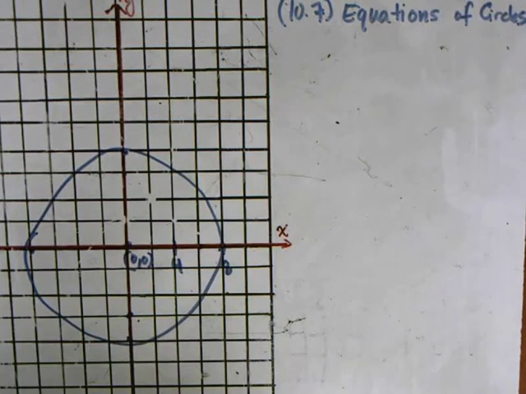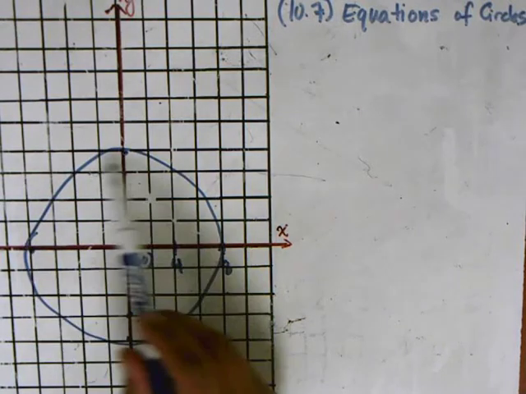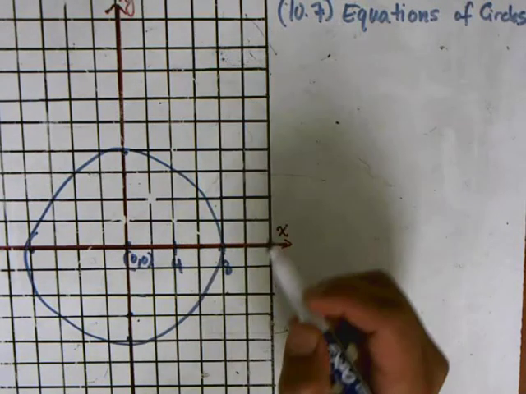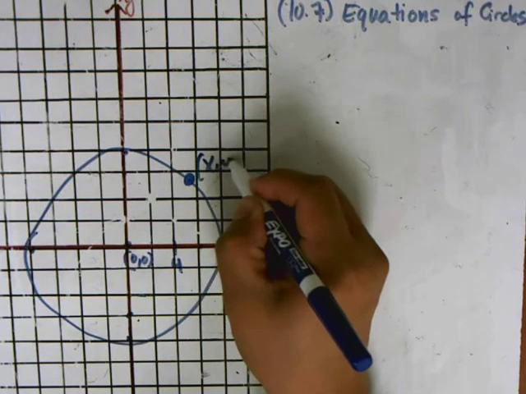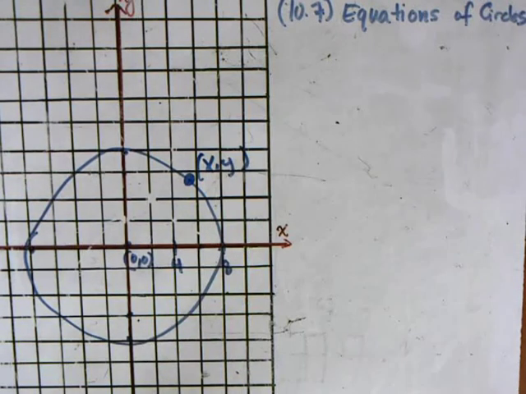And this is something new. Normally in geometry, we've been graphing straight lines a lot, graphing a lot of polygons, triangles, quadrilaterals, and so forth. But here we're going to try to graph a curve. So if I have just any point on here, and I'm going to call this point x, y, how do I relate x, y to the rest of the circle? So that brings us to the issue of what makes a circle. How do we make a circle?